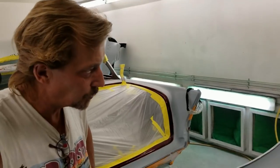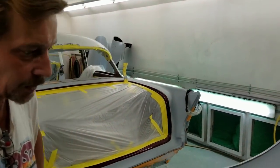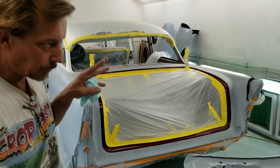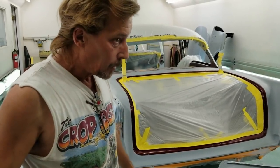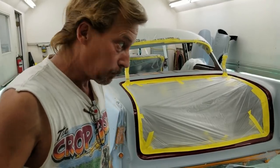Right. Well, the thing is, too, you don't want a hood that weighs 100 extra pounds on it either. Yes. These things already have a tendency to walk and wobble and everything like that. Kind of like a 58 Plymouth hood, huh? Doesn't that jar your memory? A little bit, yeah.